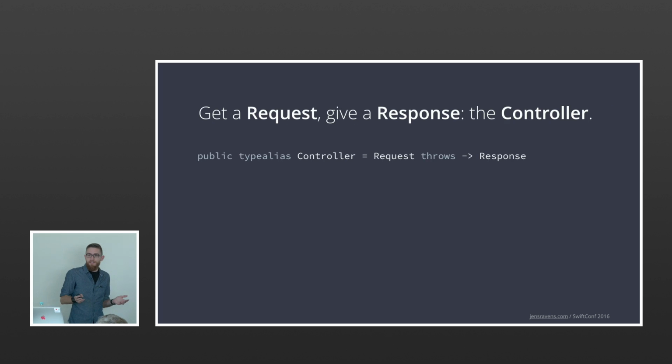So the first thing we're gonna define is a controller. A controller is basically just a function that takes a request and then puts out some kind of response. The real trick here is actually to make it throwing, so we can have some generic error handling there. So one thing you will find in server development is that there are hundreds of things that can go wrong. And usually there's not really a common way to solve everything. So you have that last line of defense in front of the web server, which is just taking that error, making a 500 page and just returning the response.